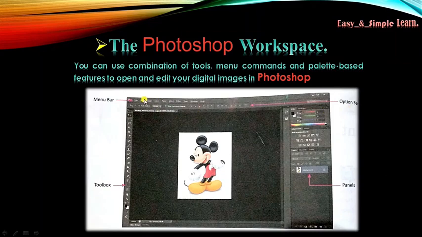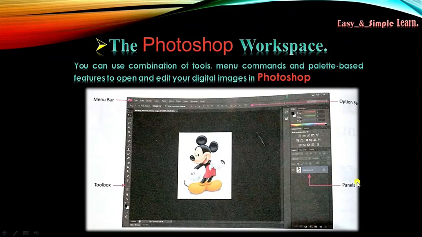Whenever you click any menu, you will get so many options here. That bar is called the options bar. And the toolbox: in the toolbox you will get all tools for changing pictures or editing pictures.